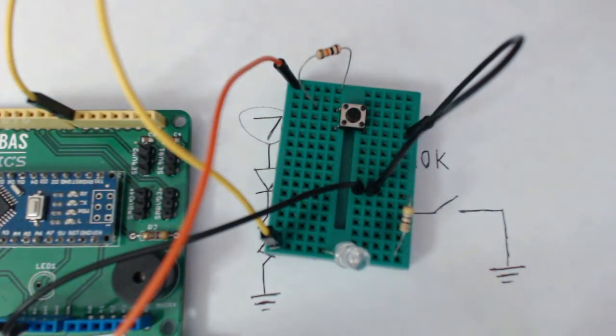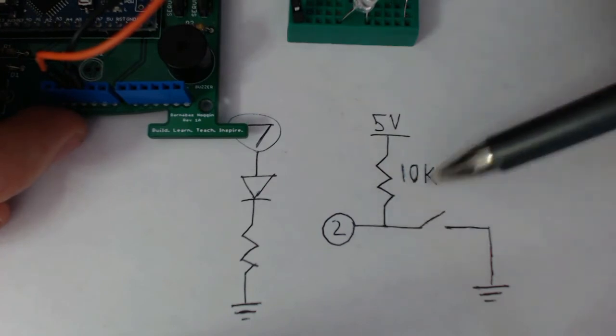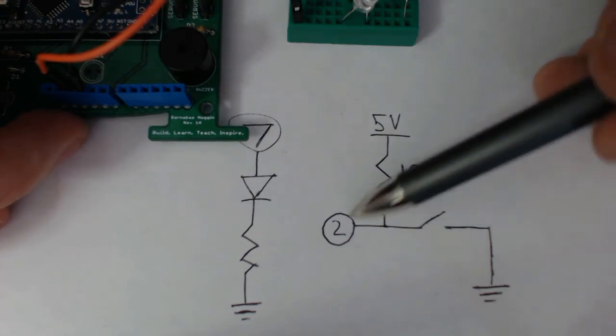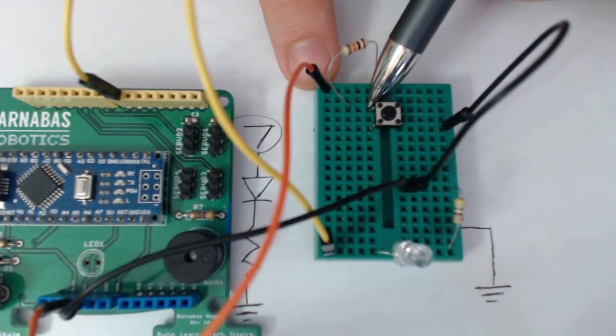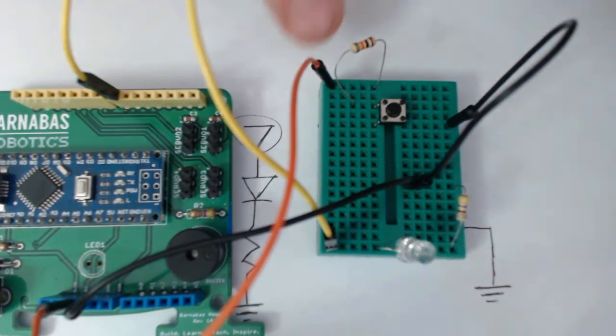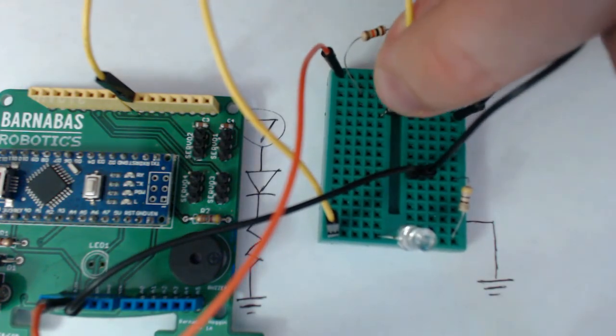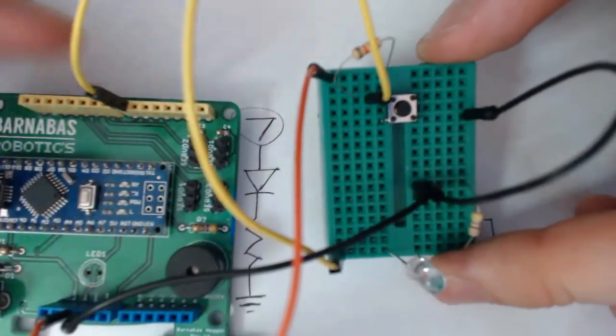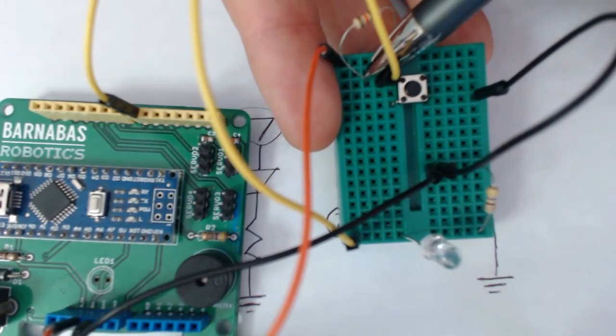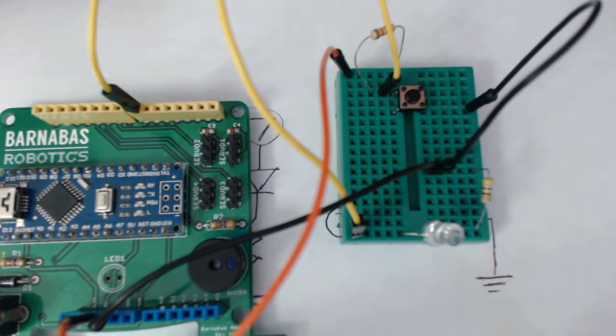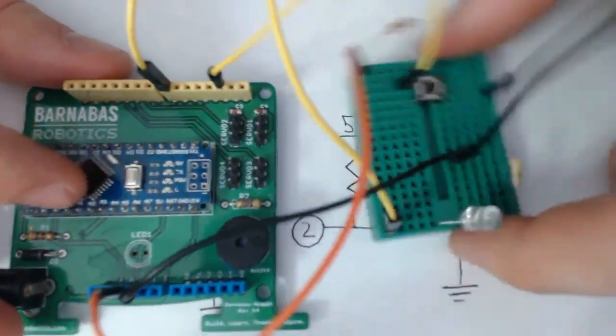Alright. Last but not least, we do need to connect our button to pin 2. So if we look here at our circuit, we've got kind of a crowded mess over here. So we have one side of the resistor, one leg of the button, and pin 2 all kind of touching each other. So I got to make sure I mimic that on this circuit. So if we look closely, I have one leg of the button and one leg of the resistor on this row, on this third row here. So I'm going to make sure I put this wire on the same row as those two other guys. So this row now has yellow wire, one leg of the button, one leg of the resistor. It's kind of hard to see that resistor leg, I know. And then this side of the yellow wire will now go into the pin labeled pin 2. And there you have it.